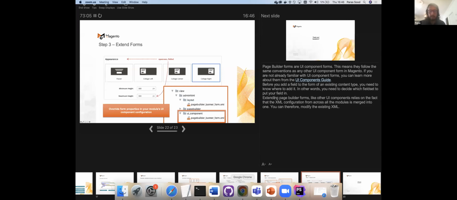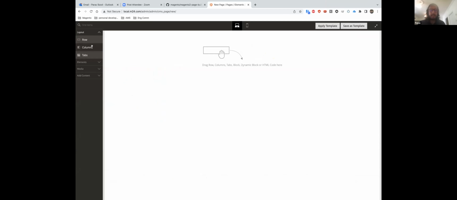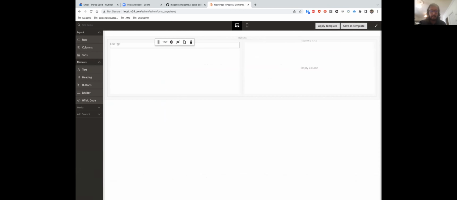Yeah, so can you see my screen with the Page Builder? Yeah. So let's say I drag and drop this stuff, right? And then this is a column, and within this column, I drag a text. I say test, right? And then I duplicate it, and then I duplicate this.